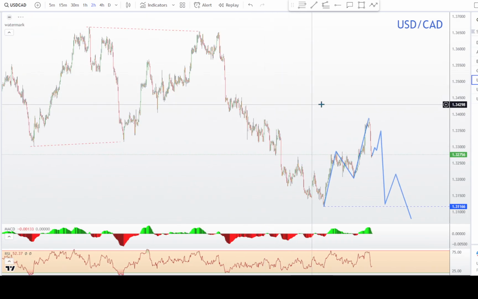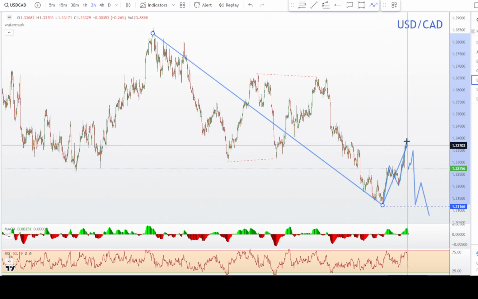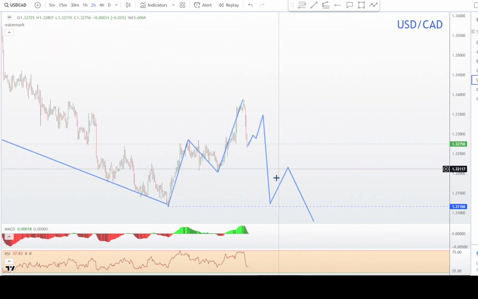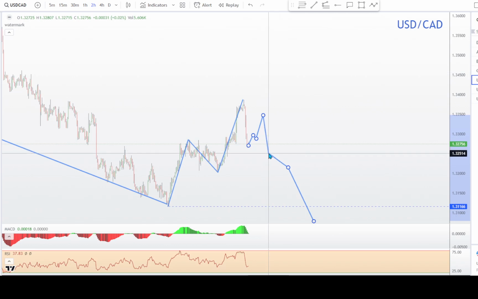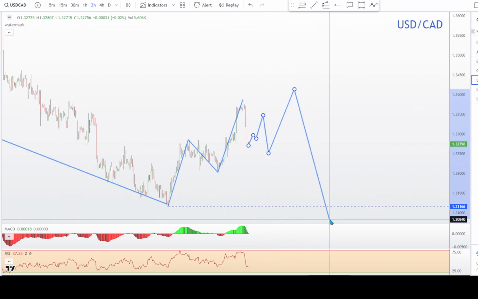This is just really, considering how big this whole wave was, this was the Y wave, if that's another X wave, it just seems really quick. So that's why I'm thinking that they might come down here, but then still go back up and then fall. So I think the dollar CAD is just going to get kind of choppy, but be in this range, and then there's going to be a big fall down there.